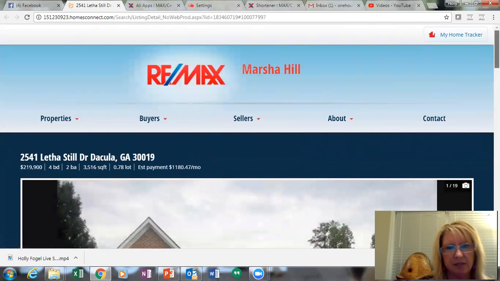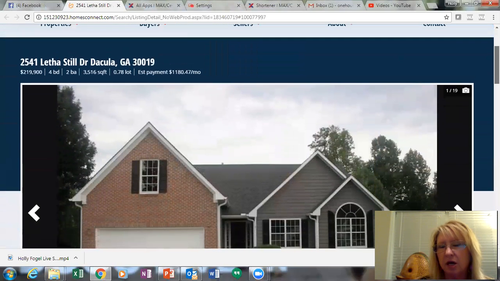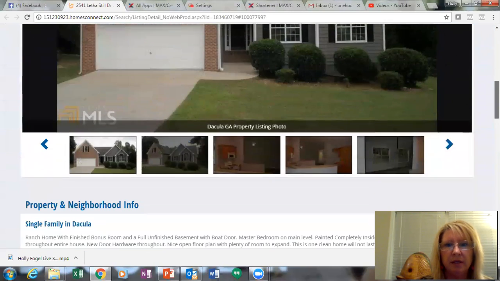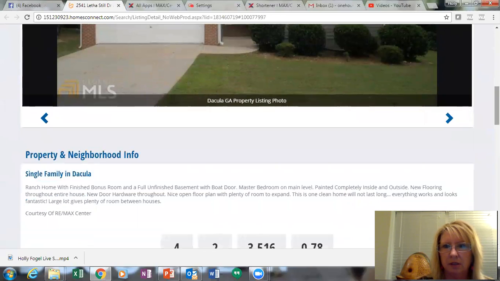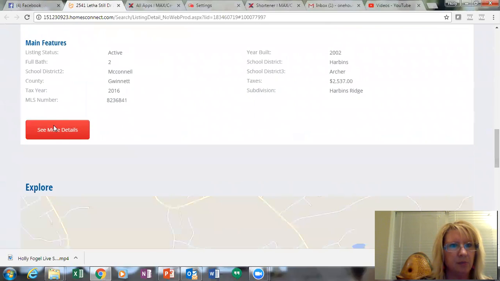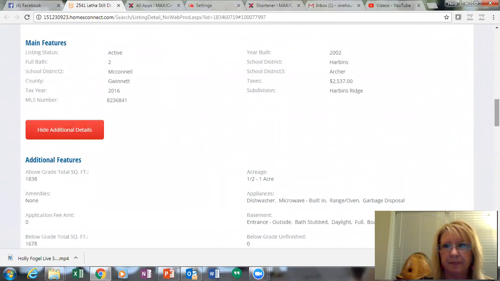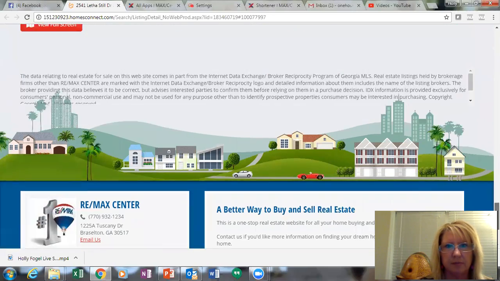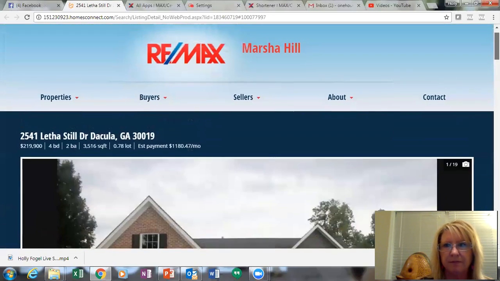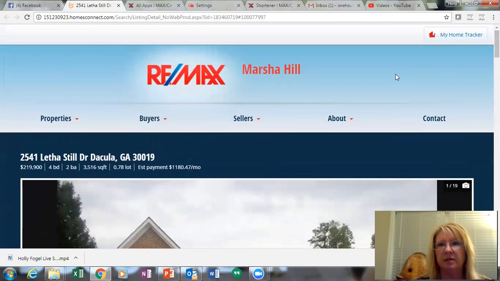You'll notice it's going to the spa site, which tomorrow and over the weekend I'll talk more about why I had you Google your spa site to begin with. I haven't even gotten back to that, but here's the property, and here's the additional photos, and they can start looking. They look at the pictures, and they can come down and see more details. I was trying to see how long it took till they had to register. I'm not sure how they have registration set up on homes.com. I'm sure somebody can fill me in now that I've said that, which is great. But at any rate, they've come in, and we now have gotten some exposure.